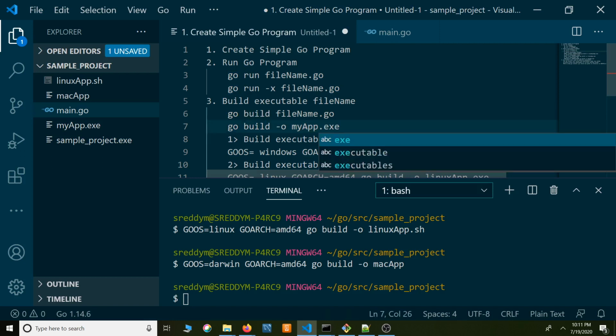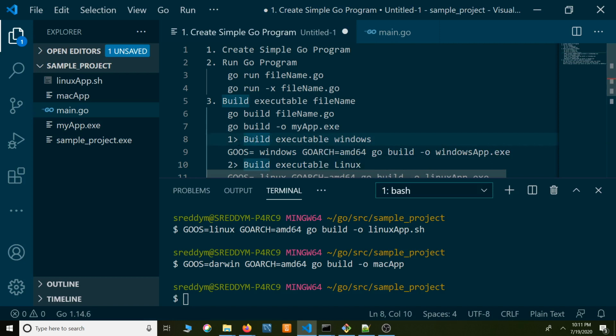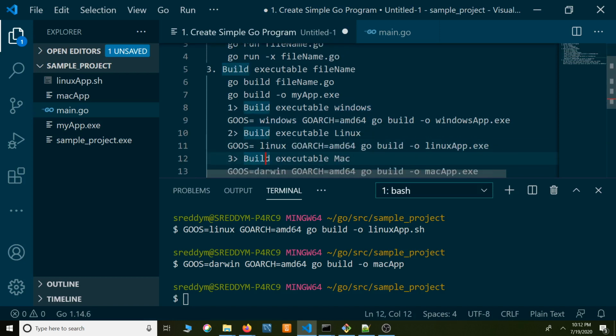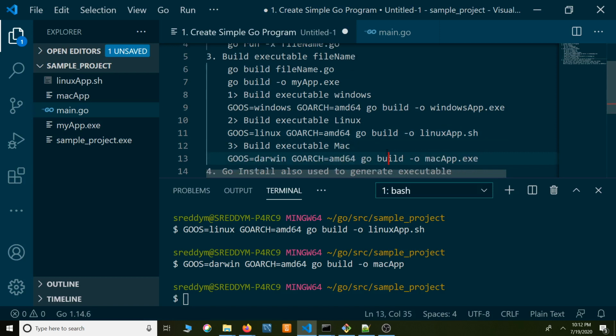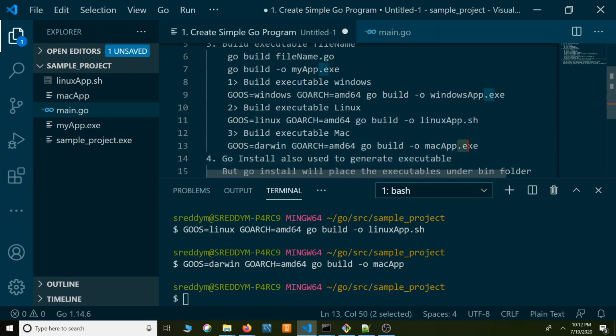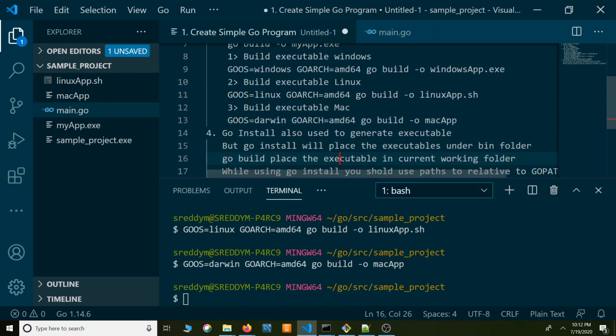To create an executable for different operating systems, use GOOS and GOARCH and specify the app names, windows app.exe or linux app.exe, and sh for Mac. And go install is used to generate an executable file.